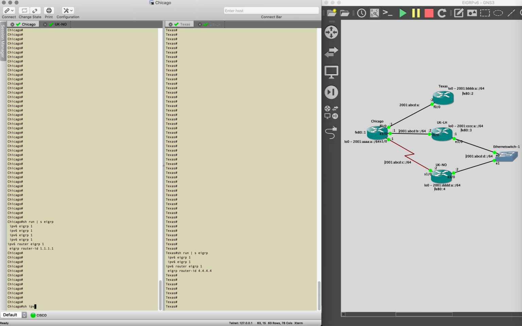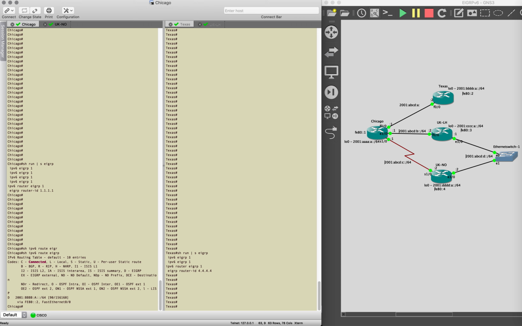To check the route, we're gonna do show IPv6 route. We want to see EIGRP only. So this is good. This is Chicago router. Yes, an EIGRP route to this subnet. We're gonna check on the topology for this subnet.